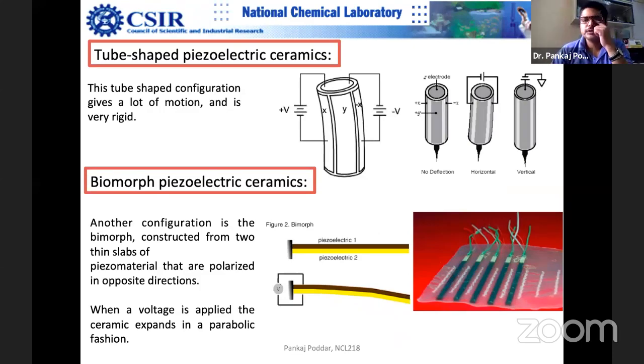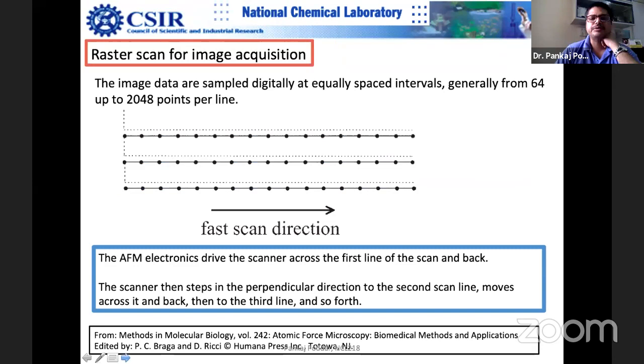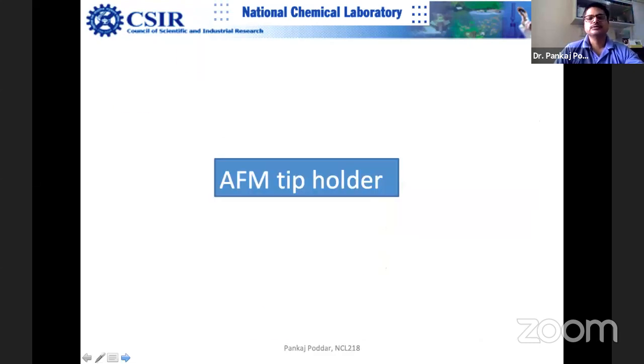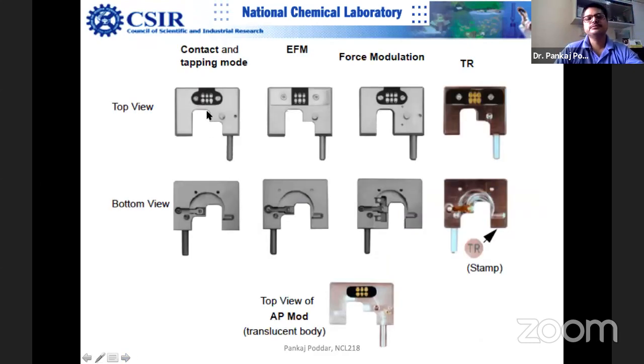So these kinds of things sometimes help to move the tip up and down. It's not like you just apply voltage on silicon nitride and it will start jumping up and down. Basically, you need a piezo to move the tip up and down. Got it? So then you need a voltage arrangement there. So for different measurements, the tip basically goes inside this clip and it is nicely held.